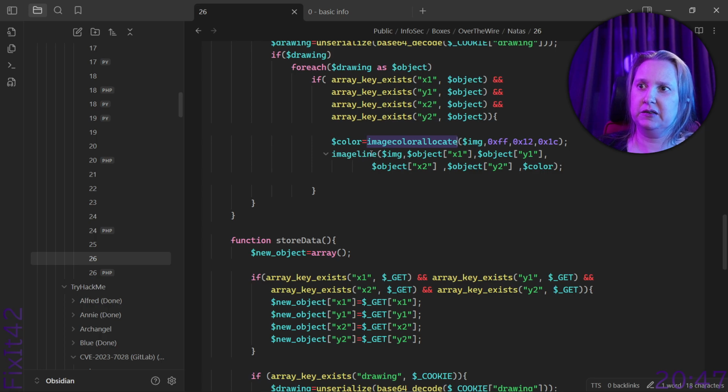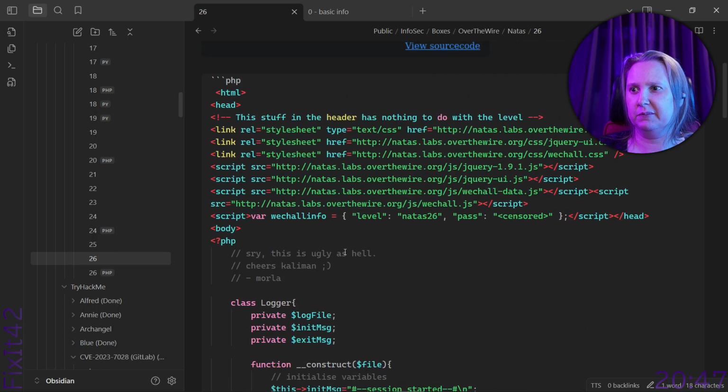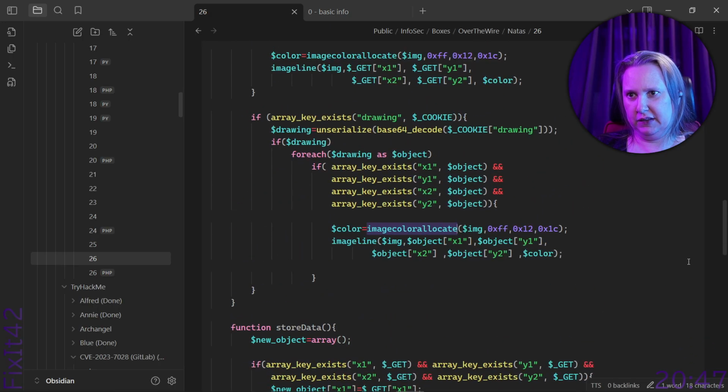So, image line. So the person who did this, yeah, they said it was ugly. Okay, it's ugly. They just had it. We're in a hurry. They know it's ugly.